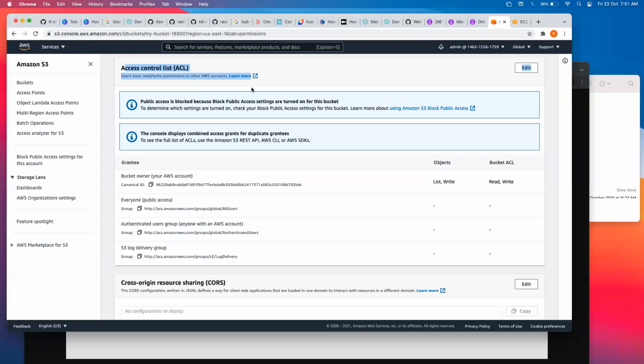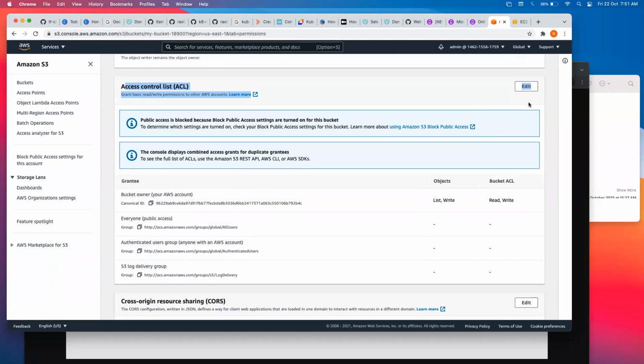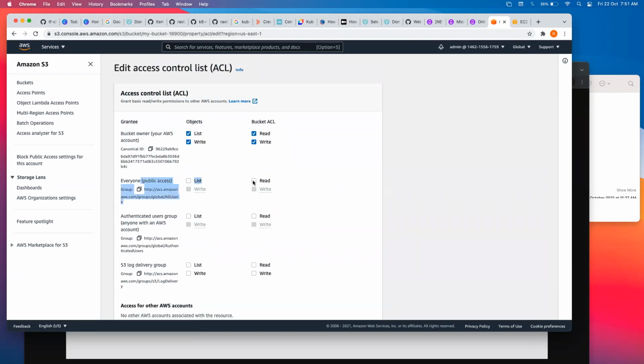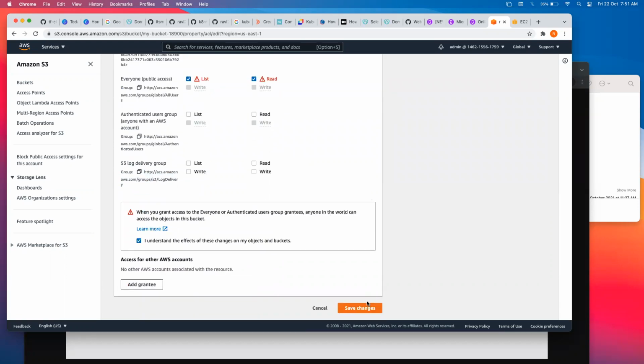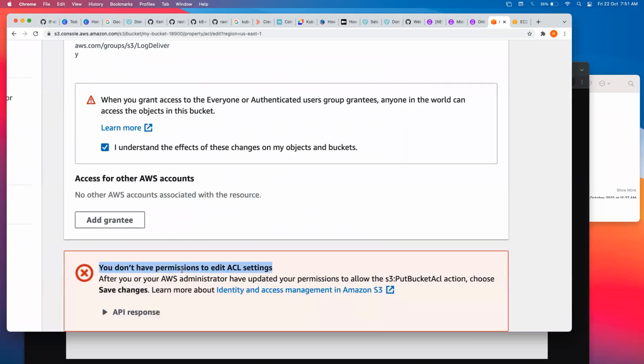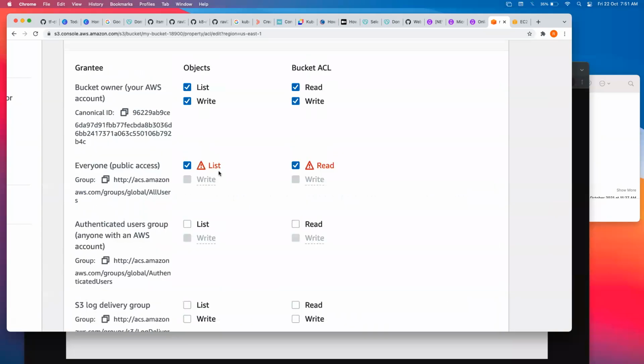Right. Now in this particular scenario, I'll try to edit. For public, I want to grant them list and read access. I'll try to save these changes, and it does not allow me to do it. So in S3, the settings are defined such that even to modify the permissions, you need permissions. Got the point, right? This is a setting which will help you give public access, but by default this is also disabled.